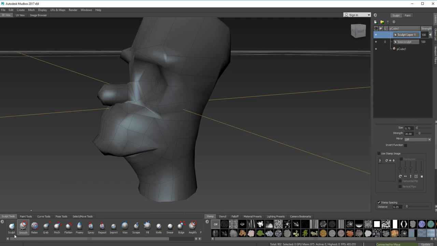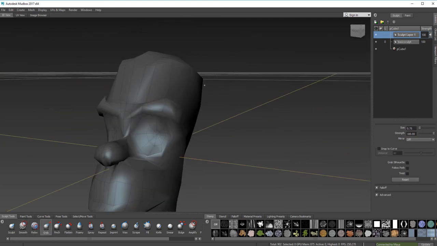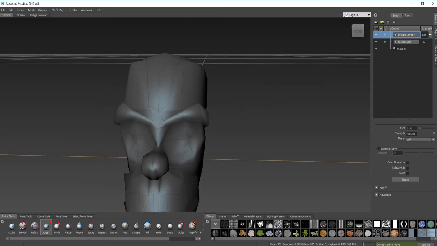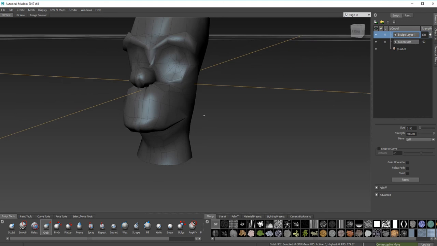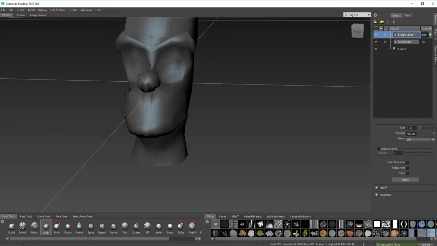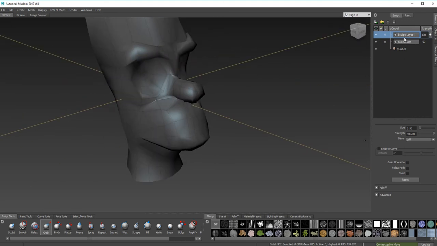Let's say if I wanted to relax or to grab some of the geometry, and again with B, I can just change it, and I can just pull some things out a little bit more. And the same way here, I can change the strength of it. I can use mirror if I want to. I'm not doing it right now, but I can use mirror and just fine tune the sculpture itself. And that is in that layer.